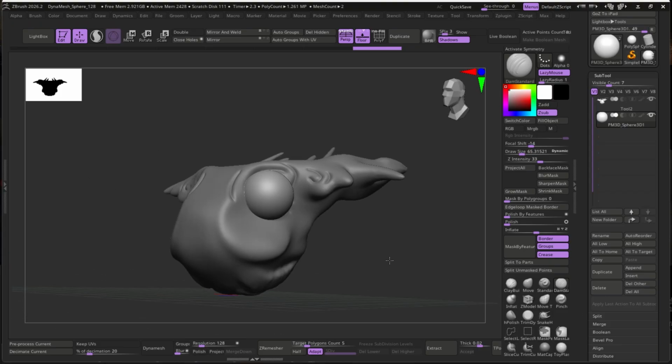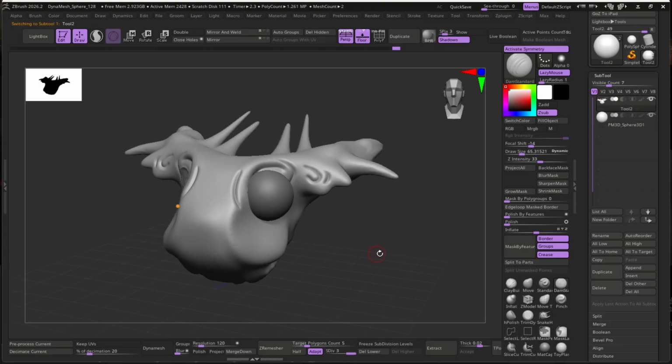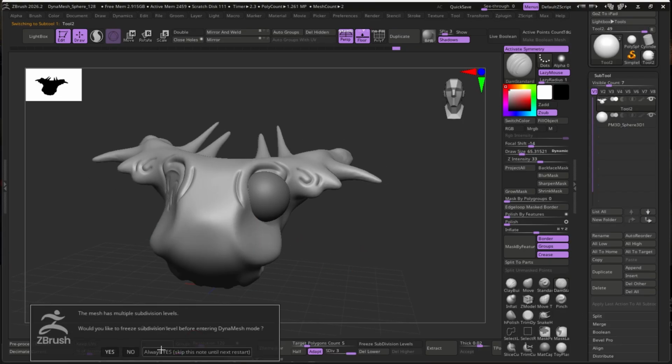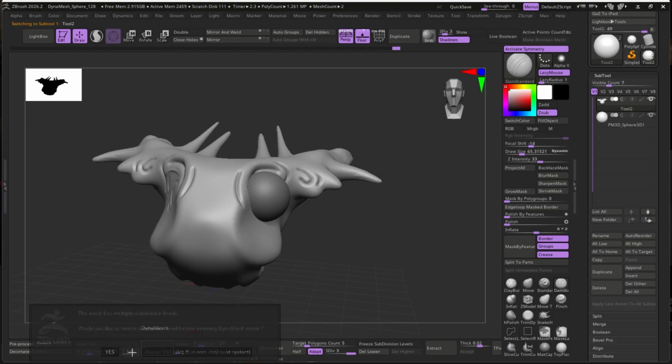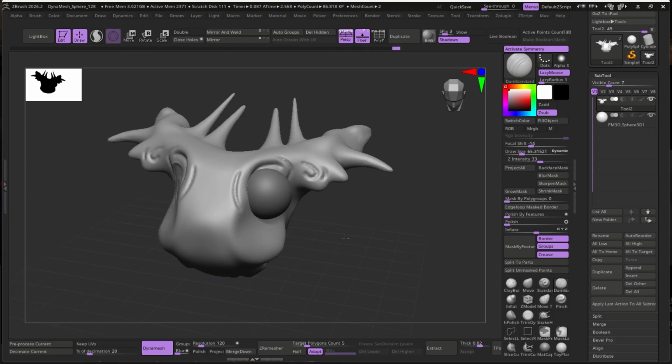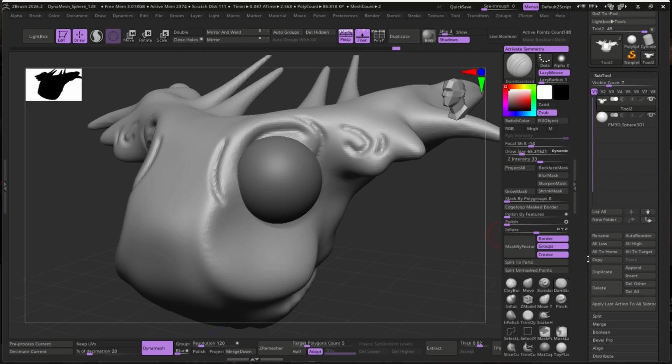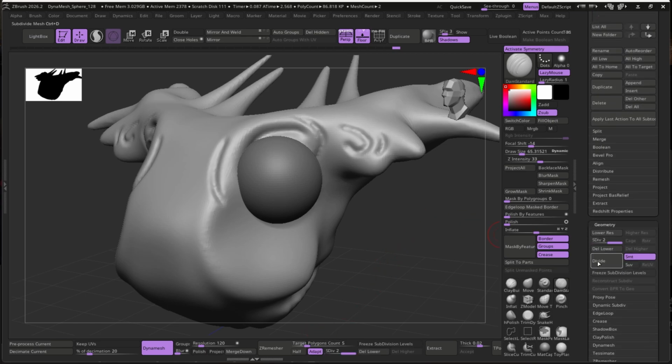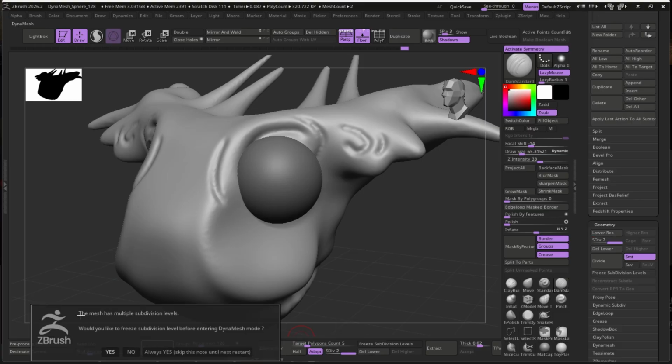All right, so like I mentioned, this button needs to be activated for you to work with Dynamesh. If, for example, you got this pop-up, I just clicked it away, but if you divide first and you have different subdivision levels, like you can see with this slider, and you activate Dynamesh, it will ask you, this mesh has multiple subdivision levels.